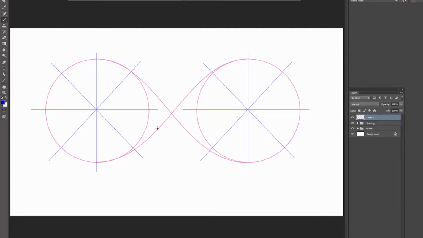So I initially thought that I was going to put my spacing here based off of an earlier test, but I actually feel like that's a little bit less correct this time. Each time you do one of these, they're going to be all a little bit unique. So this is the part where you're just going to have to use your best judgment as to where you want this portion of the frames to be.